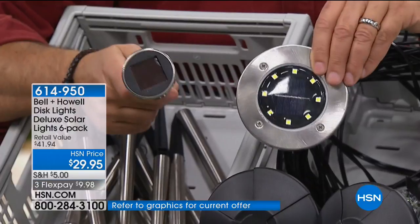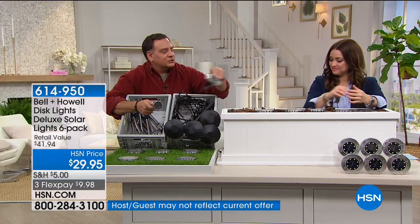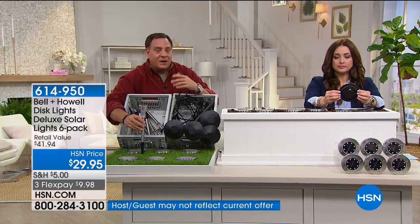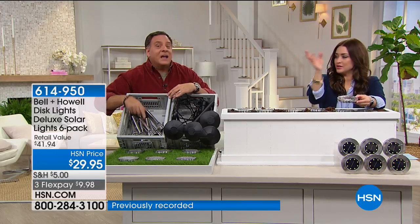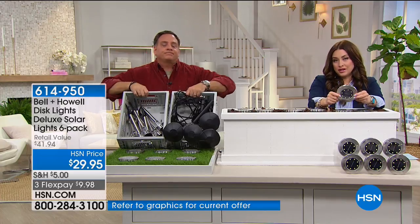So, I mean, you're getting so much more power, so much more in terms of the luminance that you're gonna get off of these. Not to mention the fact that this right here is gonna stick above the ground about a foot. Ours flush to the ground. And give you that uplighting. Those aren't going to do that for you. Yeah, these guys are downlight. These are amazing. Ours are uplight.